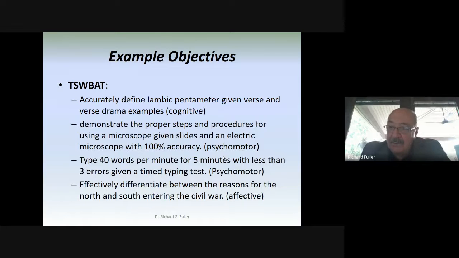Or I could have them simply write out the definition, however you want to do that. If I'm going to take the second one, this is a psychomotor: demonstrate the proper steps and procedures for using a microscope given slides and an electric microscope with 100% accuracy. How do I teach to that? And this is just a skill. How do I teach to this?